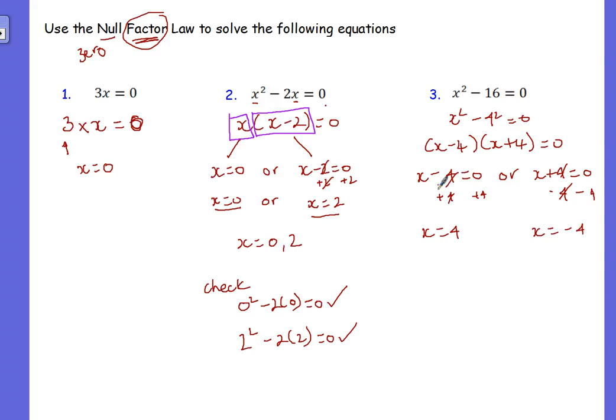You'll always find that when you solve each bracket, the value of x is just going to be whatever number you put in here to make this equal 0. So if I've got to take 4 away from it, my answer has to be 4. 4 take 4 is 0. Minus 4 plus 4 is 0. These solutions, minus 4 and plus 4, can be written a little bit more concise, so we can say x can either be plus or minus 4. So rather than write it as two separate ones like this, we use the plus minus symbol. So that just means plus or minus.